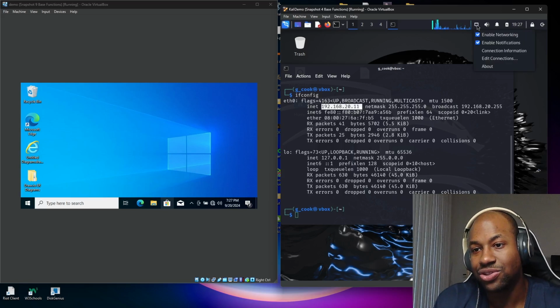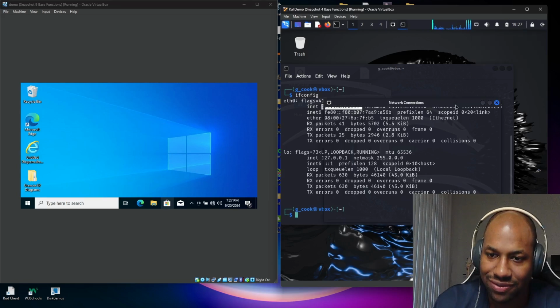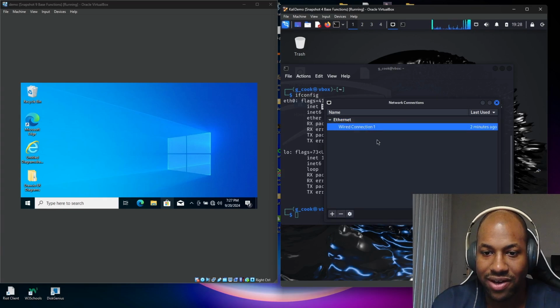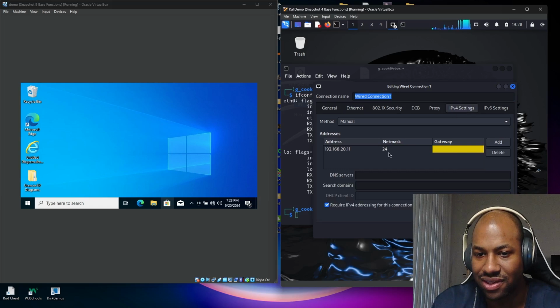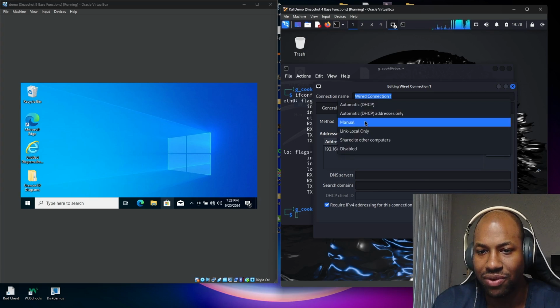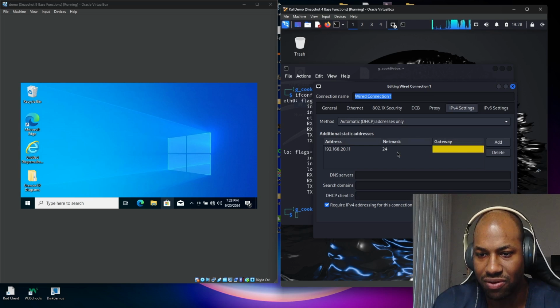If you're having that issue and you did all these steps, what you need to do is go to edit connections, go to wired connection or whatever connection you may have, go to IPv4 settings. What you want to do is strictly, instead of manual, you want to go to automatic, dynamic host configuration protocol.